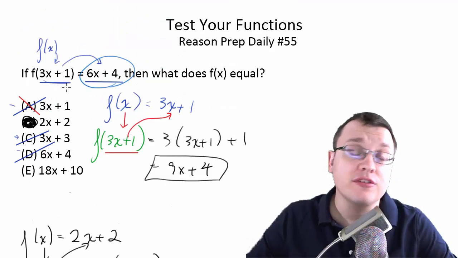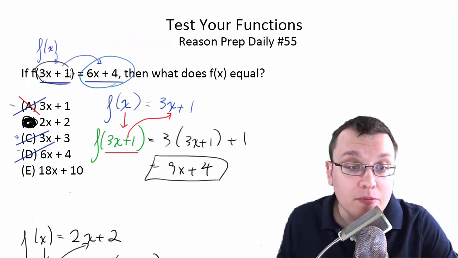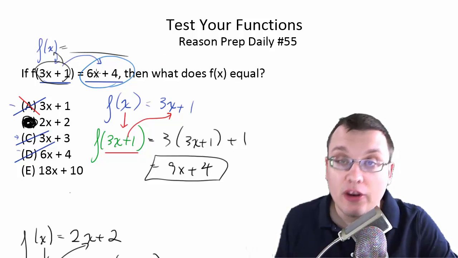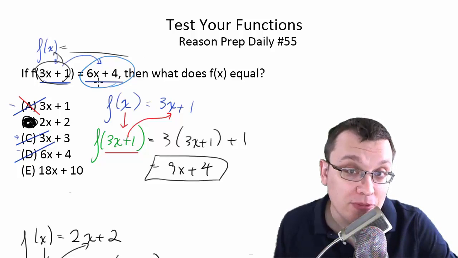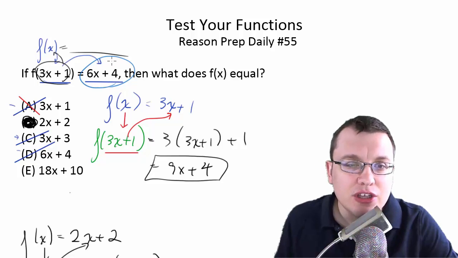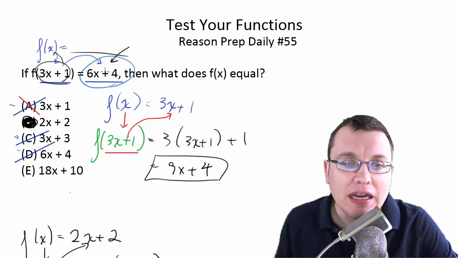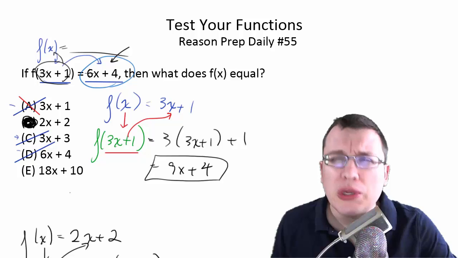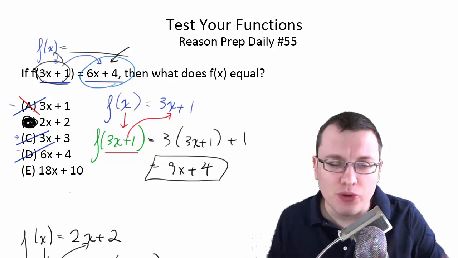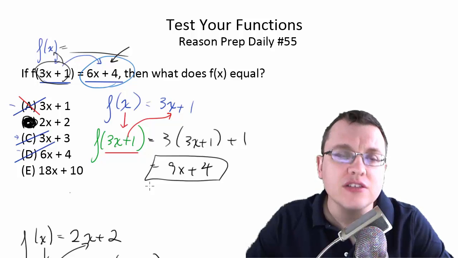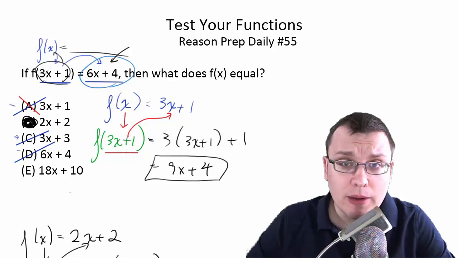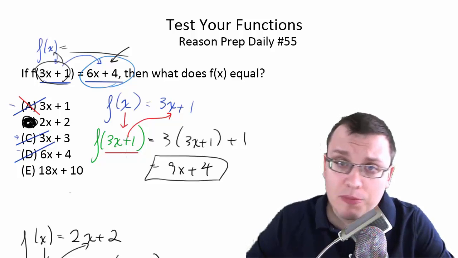So again, remember the difference between the input and the output. When you input this into f of x, whatever f of x is defined as, then you're going to get some output, and you want to make sure that output matches. There's a way to do it more directly, which is a bit confusing. Basically, you take this and you try to find multiples or units of 3x plus 1, and then you can use that as your function. It's a bit confusing, so I'm not going to show it. I think this is the better way to do it because it really reinforces the main ideas we've talked about previously with functions, inputs and outputs.